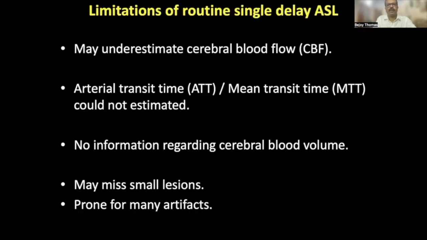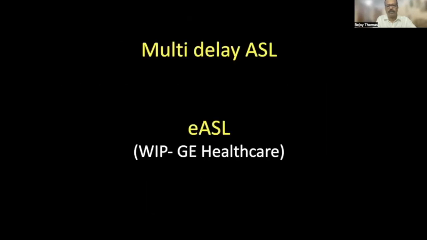So the limitations of routine single-delay ASL are that it may underestimate cerebral blood flow, and arterial transit time and mean transit time could not be estimated in the normal single-delay ASL. There is no information regarding cerebral blood volume, because you can only calculate the cerebral blood flow, it may miss small lesions, and they're prone to many artifacts, like you have actually mentioned.